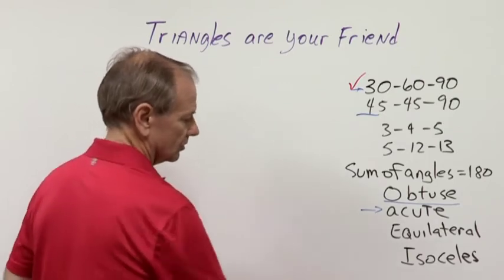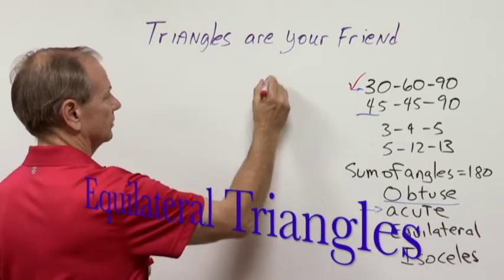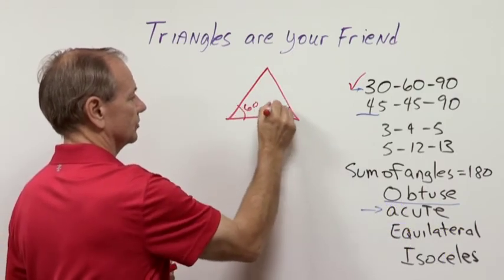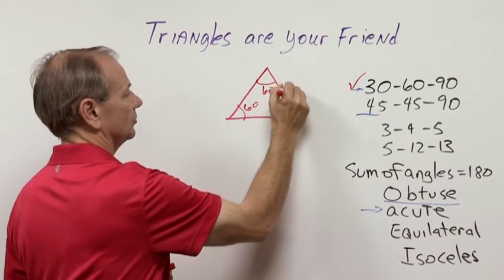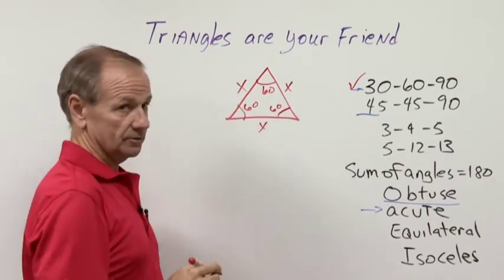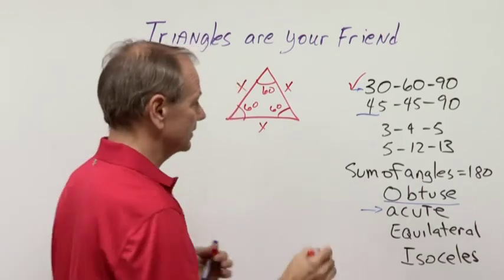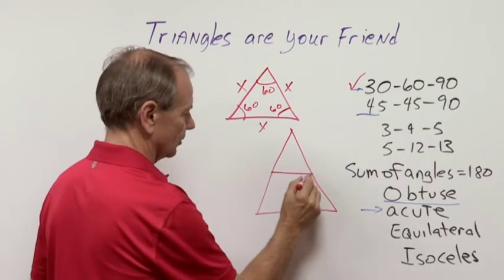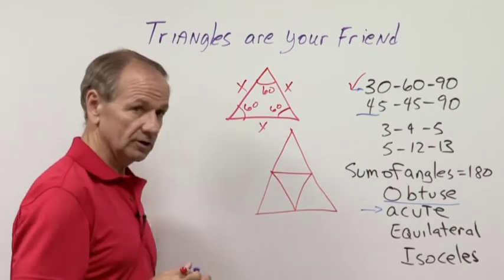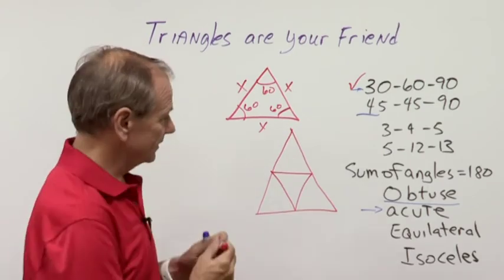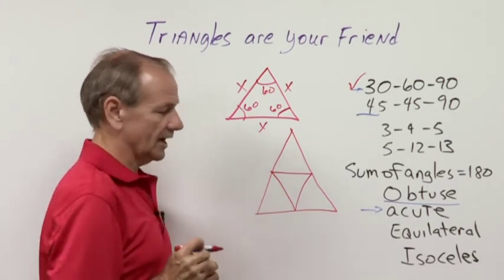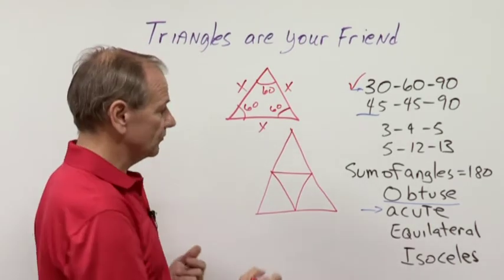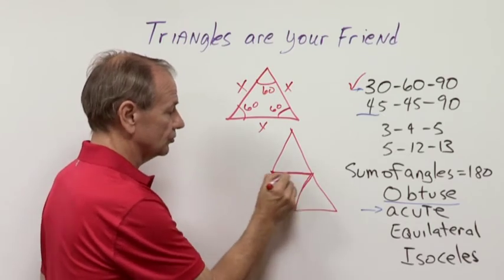The last two are special triangles. Equilateral is a fairly easy one, and most people tend to remember it. All angles are 60 degrees, and all the sides are the same length. And so this will come up pretty good. The ACT has one problem I've seen several times, worded differently, is they'll tell you that you have an equilateral triangle with another equilateral triangle inscribed in it, which means that it's at the midpoint of the sides. And they'll ask you, what is the ratio of the perimeter of the small one to the large one?